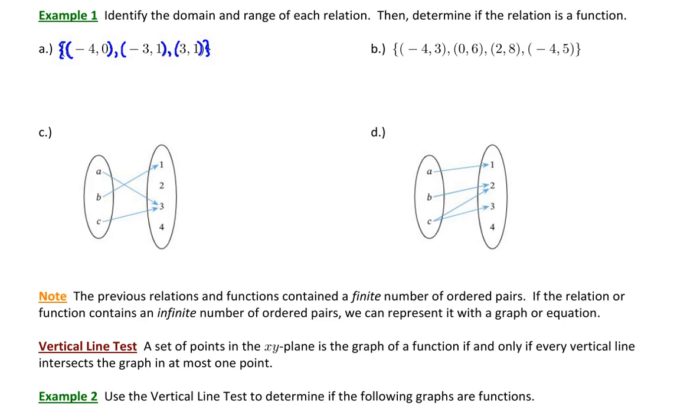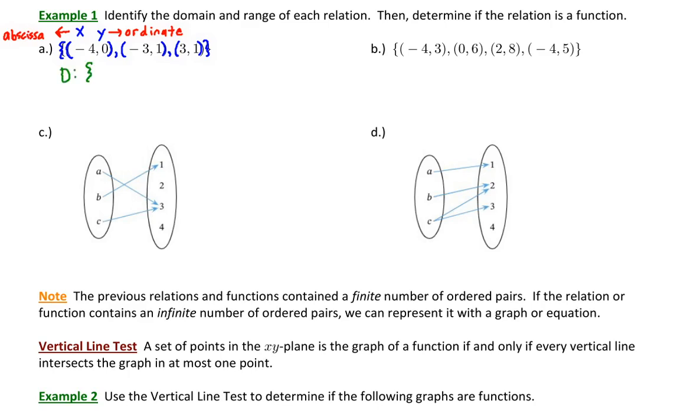Now, each component of the ordered pair has a special role. The first component is the x value from the domain. The second element of each ordered pair is the y value from the range. Now, if you want to know a little trivia, the x component of an ordered pair is called the abscissa, and the y coordinate is called the ordinate, just in case you need to know that playing Jeopardy sometime. So from this relation, we want to describe the domain and the range.